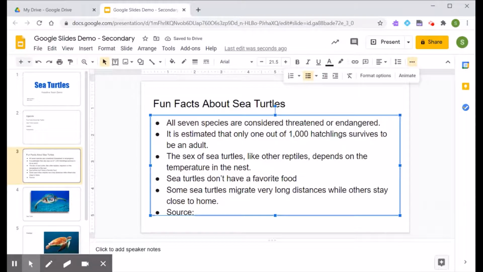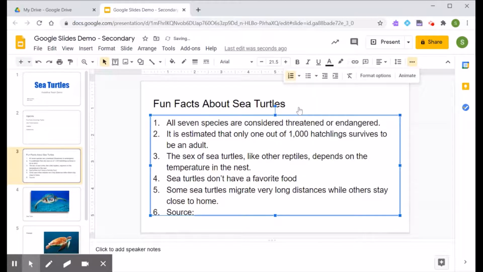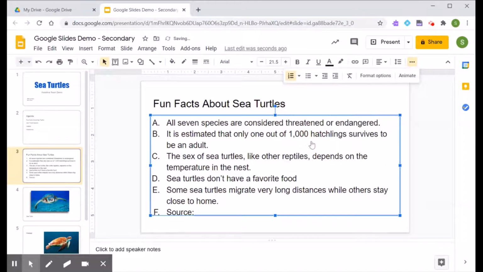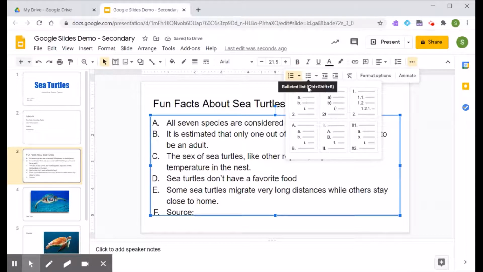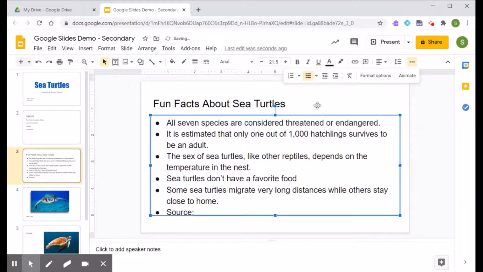The other thing that you can do as well is create a numbered list. A numbered list is exactly what it says. It's a list with numbers. You can also customize the look and the formatting of each of these numbered lists depending on what you need. We can use numbers and letters, or we can use brackets. We can use nested numbers. So there's really lots of options for you to select. But in this case, because it's not a numbered list, it makes the most sense to use a bulleted list.